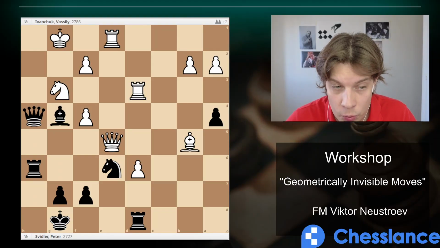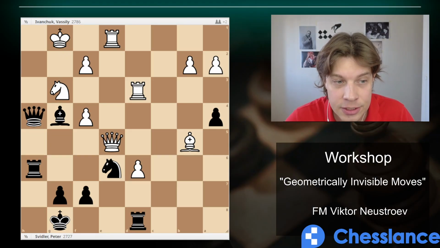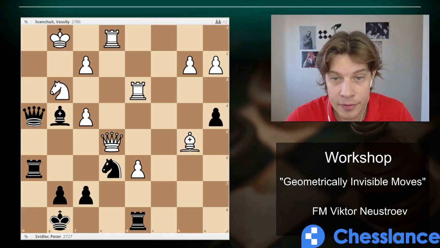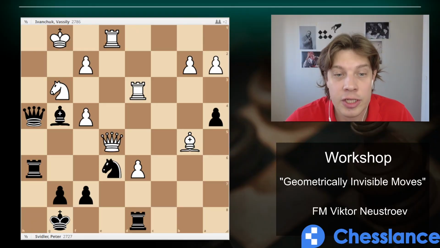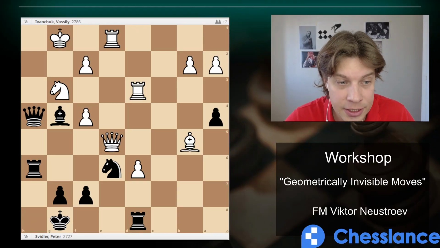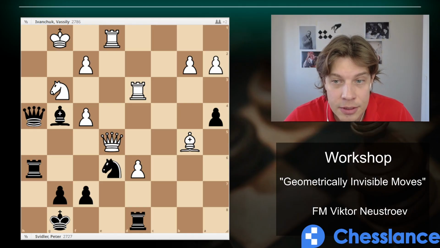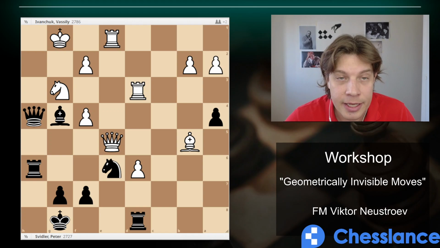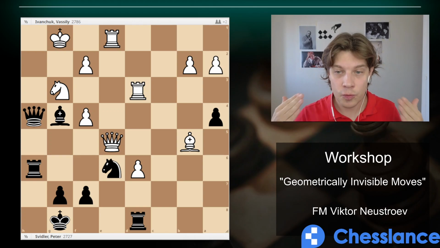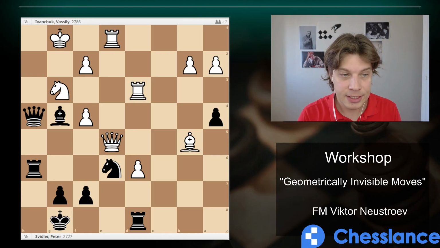Okay, so you probably know how computers work. The engines are just calculating lines, choosing the best one, and they have some criteria to evaluate the position, and based on this evaluation, they take decisions. Human players cannot play like that, and they have to visualize some templates.